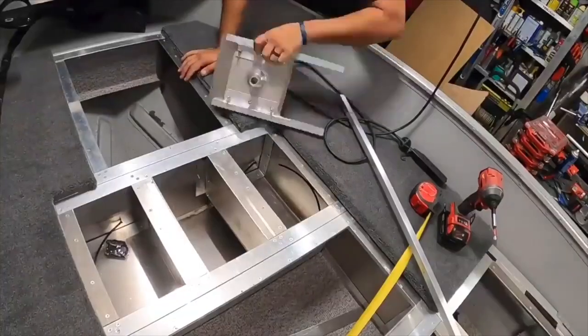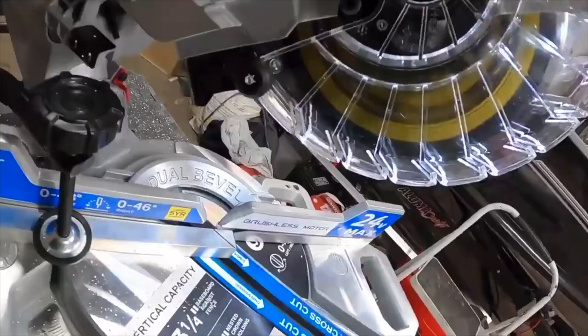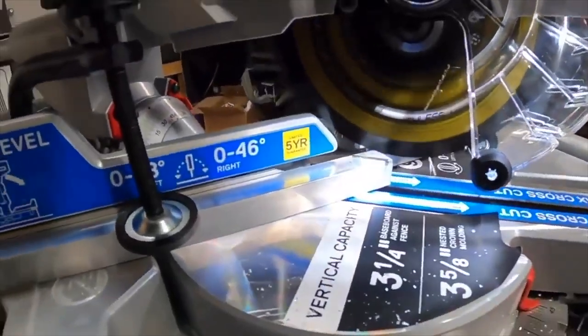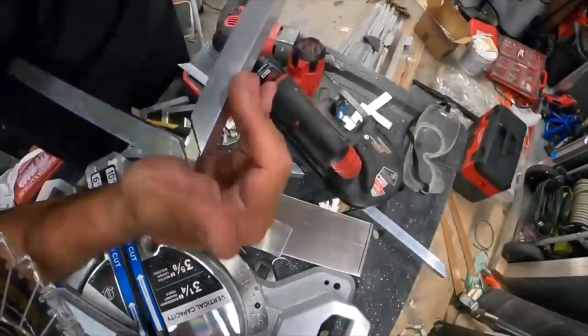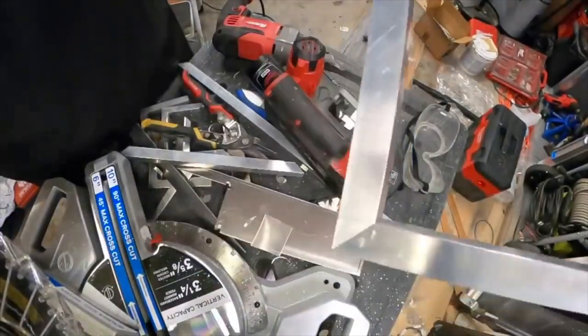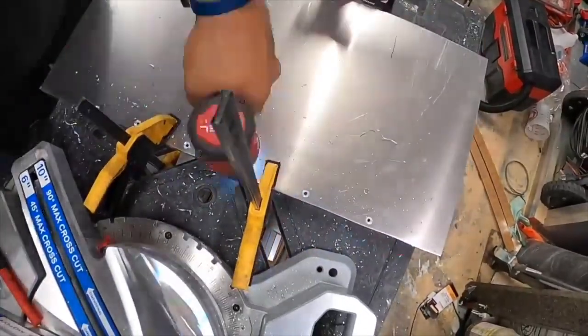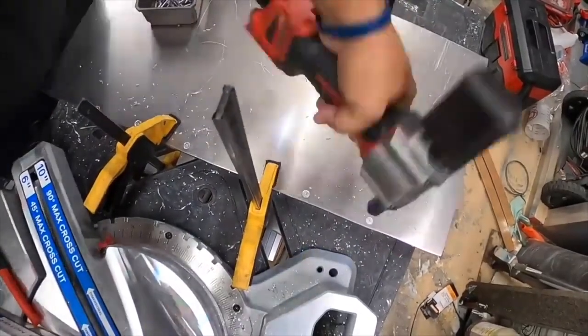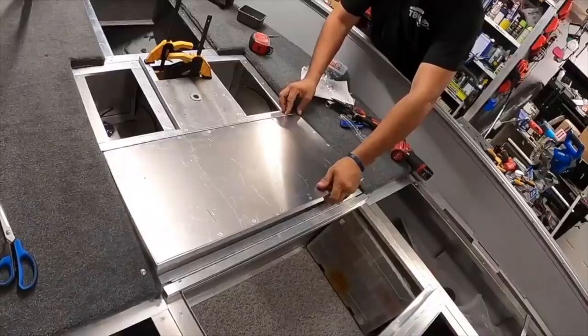And that's just for the frame. If you want to step up to the Boss and the Monster kits, those will also make an entire deck. These frames and hatches require no welding. They are specifically made to empower the highly skilled DIYer with simple tools out of their garage. The lid system consists of fully boxed tubing with corner brackets that you rivet together, with a sheet metal thickness of your choice — anywhere from as thin as 0.063 all the way to 1/8 inch.